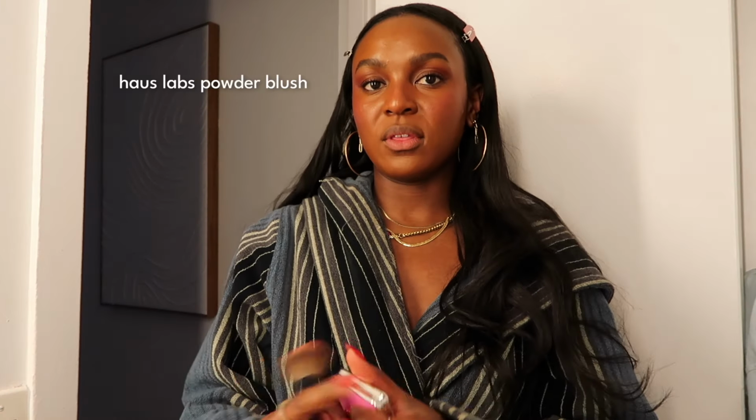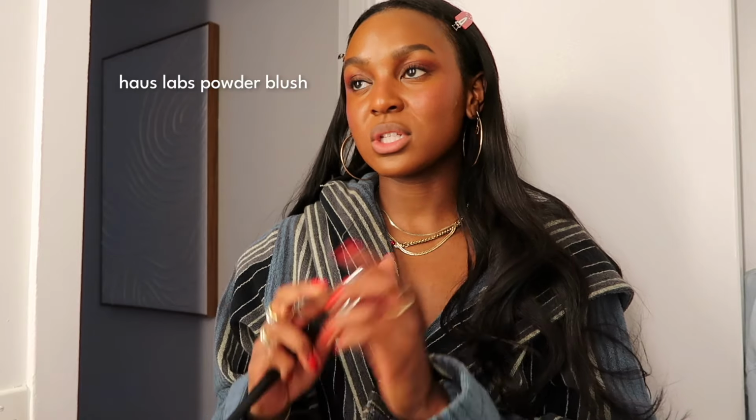I'm gonna go in with the House Labs powder blush. This is also another amazing product. I kid you not, Lady Gaga has just killed it, and she's made it so accessible for darker skin tones, which I really appreciate. Like Fenty, House Labs, Rare Beauty, I really appreciate when brands think about darker skin tones, because seriously, when I was a kid, this was never a thing for me. Having all of these different options was never a thing, and I truthfully believe that Fenty really opened the doors. Bobbi Brown too had a lot of shades, and MAC, but it was very limited.